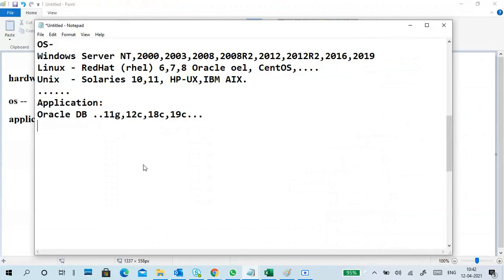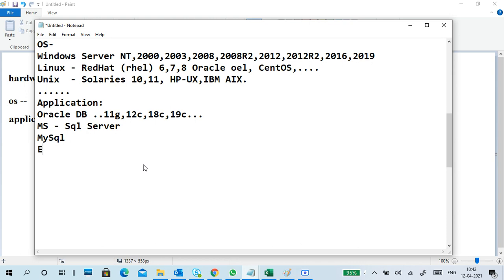Okay, so Oracle, Microsoft SQL Server, MySQL, MariaDB. MariaDB is also called MySQL nowadays.